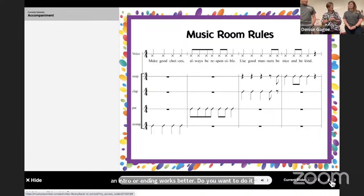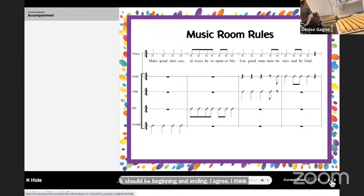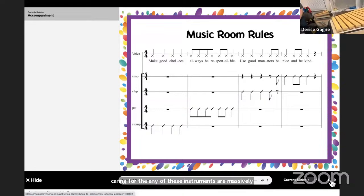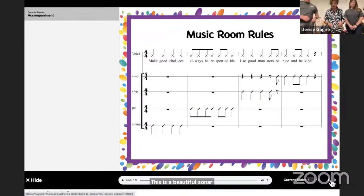I agree. I think caring for the instruments matters, I mean, these instruments are massively expensive. This is a beautiful Sonor xylophone, and I don't even know what it costs, but I know it's a lot, and I don't want that messed around with. So please take good care of the instruments.